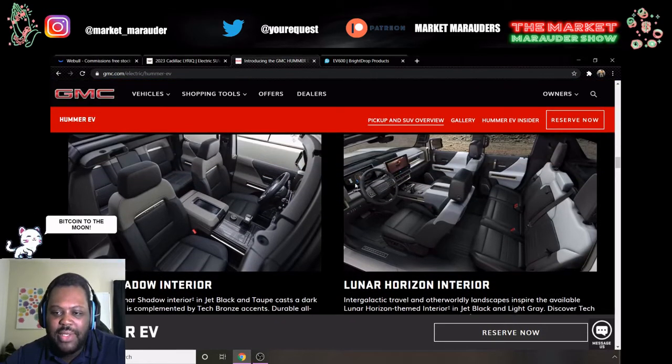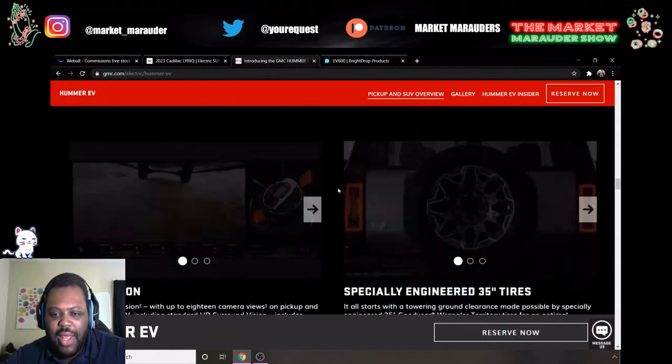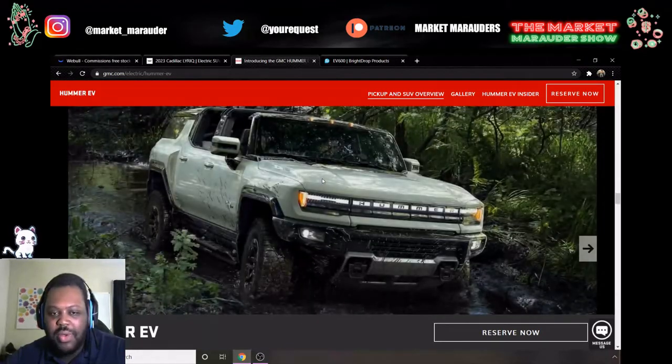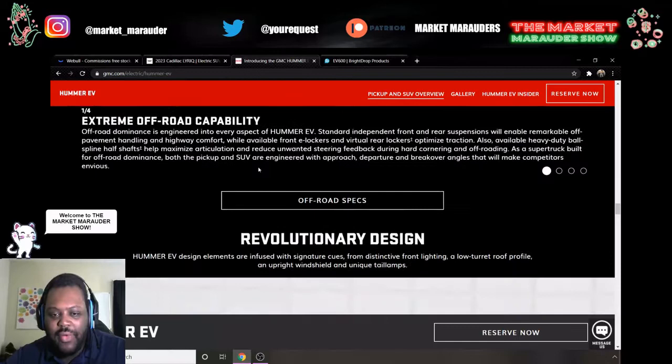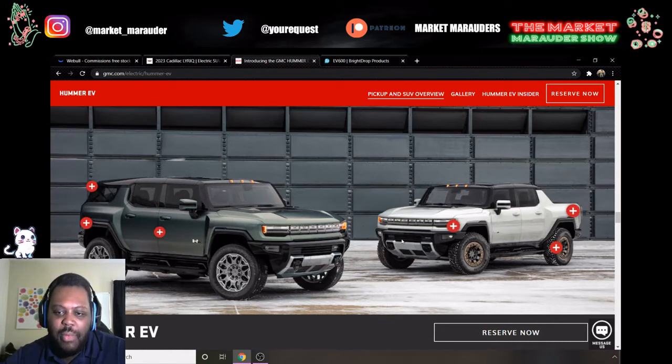so having something like this wouldn't surprise me to see people daily drive it. I just personally wouldn't buy this for daily driving. I'd probably buy it for off-roading or something like that. And definitely probably wouldn't even use this as a truck substitute. I'd probably just use this for some off-roading things. So definitely going to be looking to see how these perform number-wise.